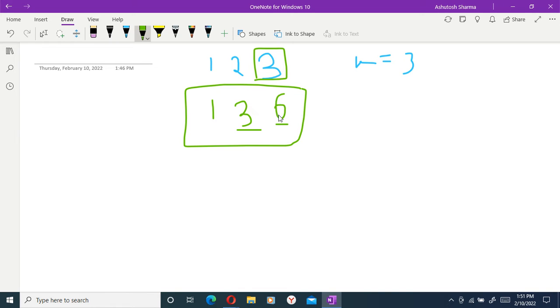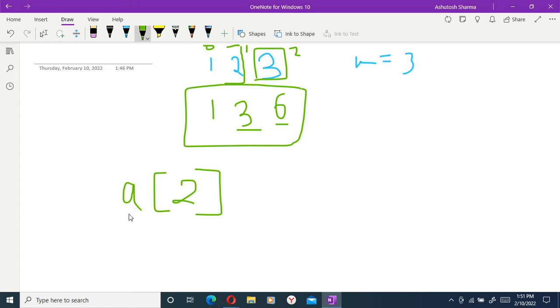So what we observe here is the sum 1 plus 2 plus 3. It gave me 3. Fine. What do I see here? The sum till this index, what is it? It is 3, right? And how did we get it? I simply said my sum is 6 till here. So let's write this as index. I'll say this one is 0, this one is 1, and this one is 2. So the sum till second index, that is the whole array, right? What was the sum till the whole array?